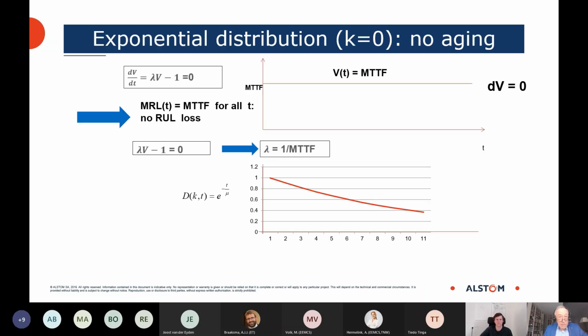So this is the same in pictures, the exponential distribution. There we go. V of t is constant. And from the general equation, there follows the usual relationship, lambda is equal to 1 over MTTF. And by the way, the average engineer knows only that. I've been spending about 10 or 15 years now telling people this is only true in a very special case. But since our competitors make the same mistake, that's okay. But it's only a very special case. And the reliability function is an exponential.